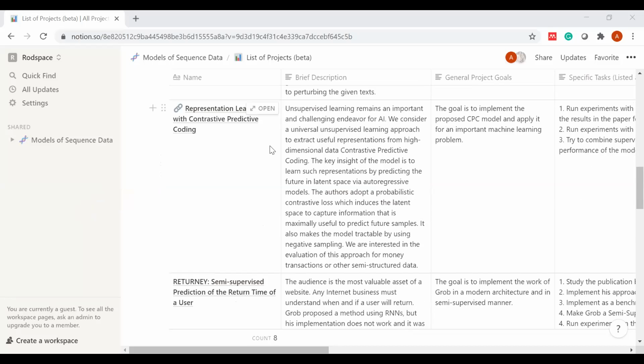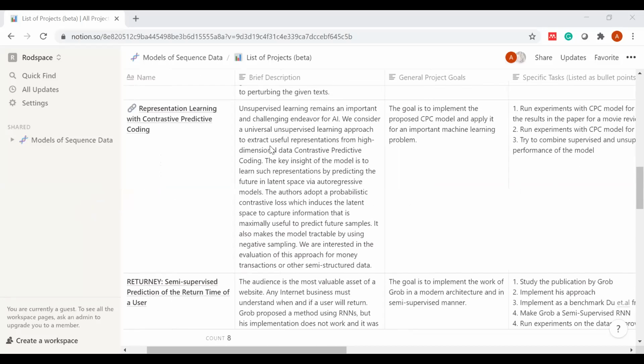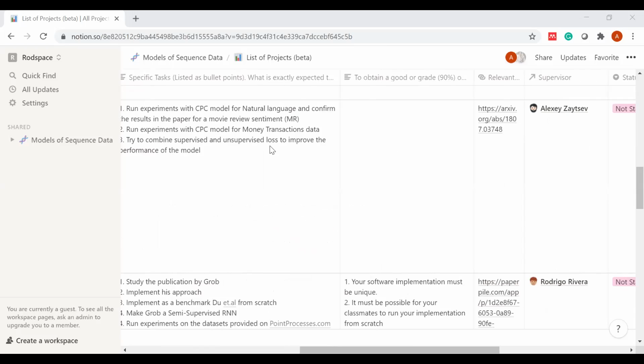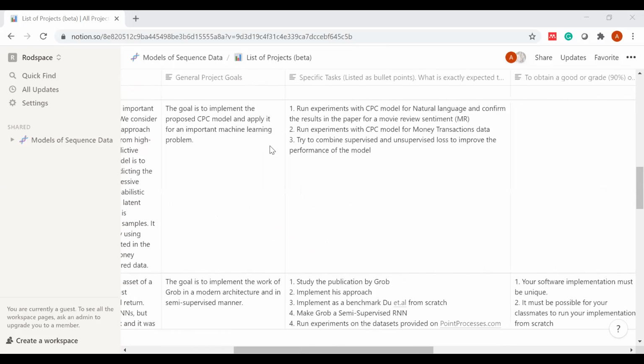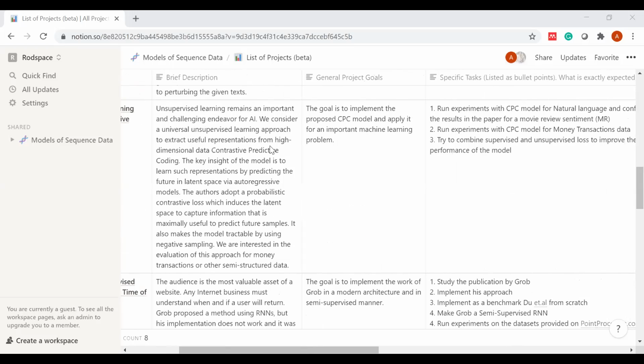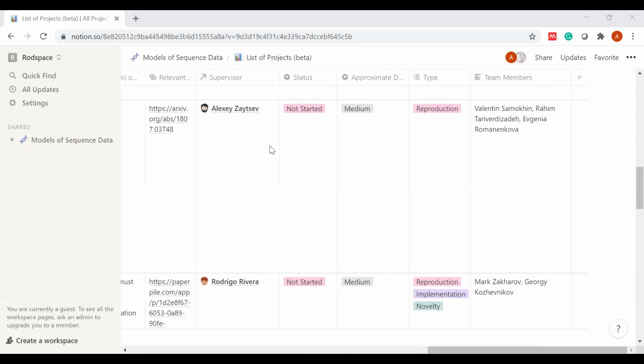Okay, and the last one from me is how we can do unsupervised learning for sequential data. We have a very good paper on it, and you will try to implement it. What I am also interested in is trying it on another dataset. I hope that we will later discuss the exact dataset. But either you have a chance to test it on oil-driven data or money transactions data. I think whatever you will like more.